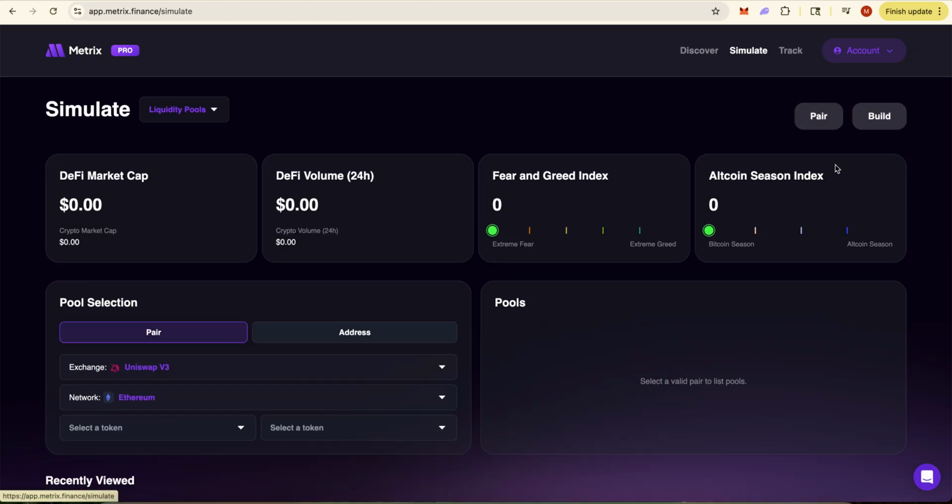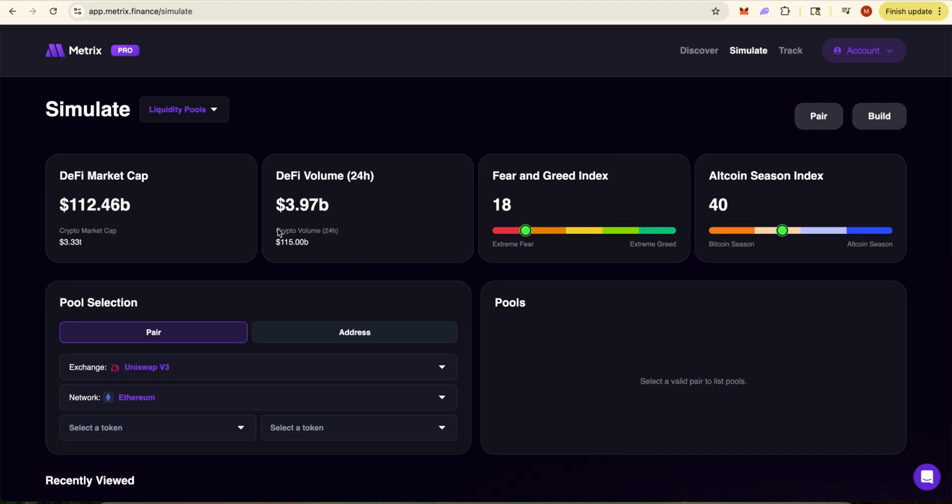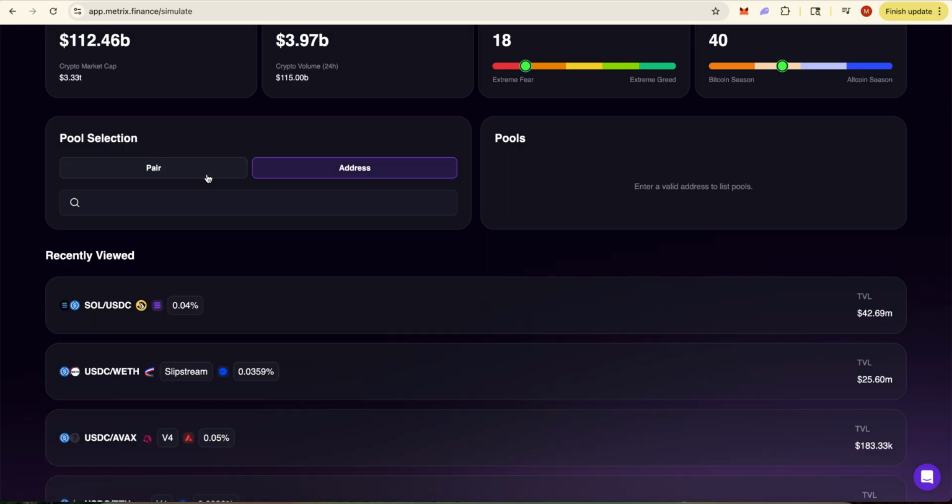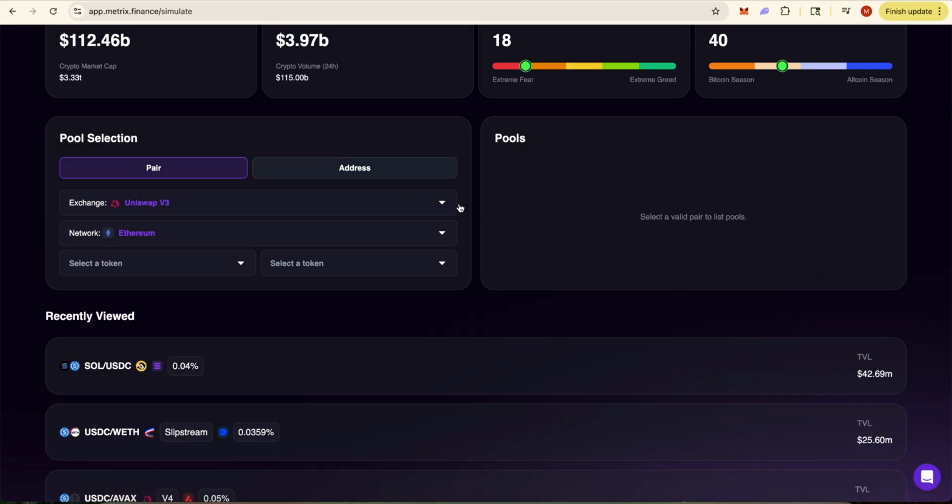If you want to change pool, you just click on change pool, then you select which exchange, for example Uniswap, and let's say you want to do, why is it not happening, oh my god, sometimes it's very slow and laggy, but you get the idea.